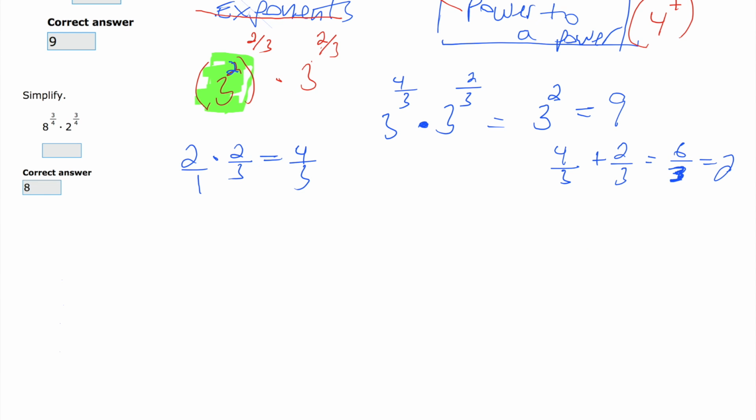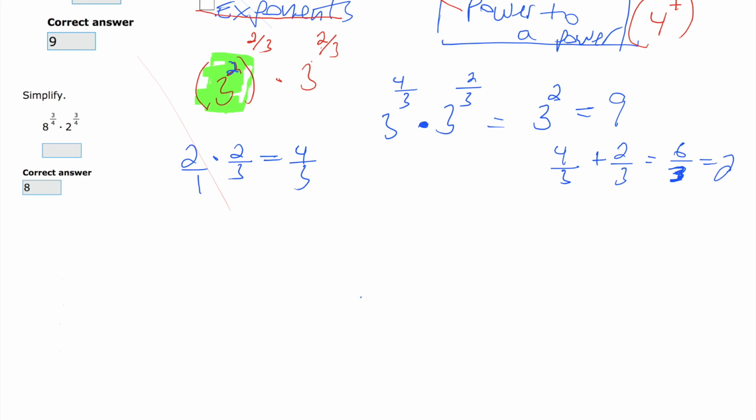And let's try this other one. If you cannot make the bases the same, like it's 7 squared times 3 to the 10th, you can't. You have to actually do 7 squared, which is 49, and 3 to the 3 squared, so 9, and so you do 49 times 9. You can't do anything with the tops because the bases aren't the same. Okay. And then the other one is exactly the same way.